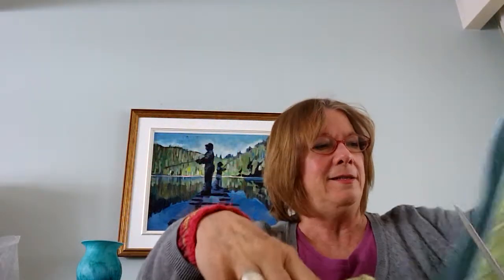It doesn't have a pattern, but what I'm doing is just using the same technique that I learned in one of the other sweaters by Elizabeth Zimmerman, the recipe that I mentioned last time. I'm basically using the gauge swatch for the hand spun and trying to figure out what my circumference is around the bodice, and then working up into the underarms and making the sleeves. So this is what I've got so far.